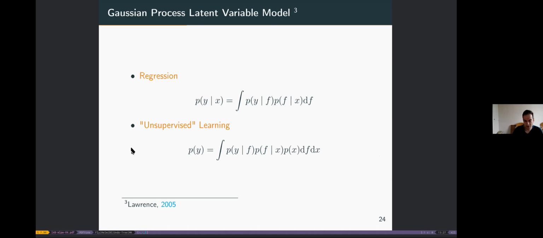At first, I just want to say that I think unsupervised learning is the biggest misnomer there can be, because it should be called more supervised learning instead. You see the difference from these two. What is it that I've added? Well, I've added a belief over x. So it's just more supervised, right? I've added more knowledge to this problem. So it should be more supervised learning than unsupervised learning.